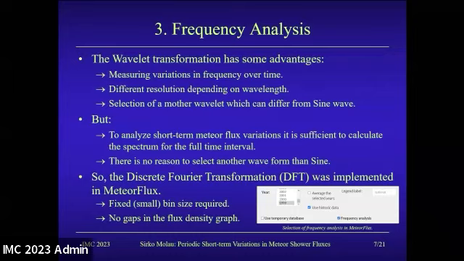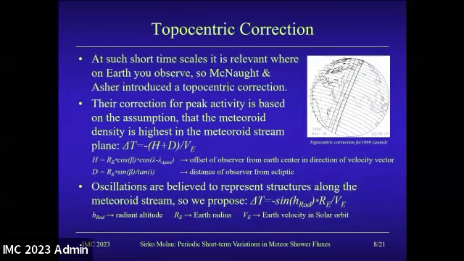So if you have observations from two nights, nighttime, daytime with no observation, another nighttime, then of course you have missing data in between. So that's also not working very well. It should be one piece, one period of time where you have constantly sampled flux densities. So again, the third thing is solved. Just click on the frequency analysis button in the Meteor Flux tool, and then you're ready to do frequency analysis.